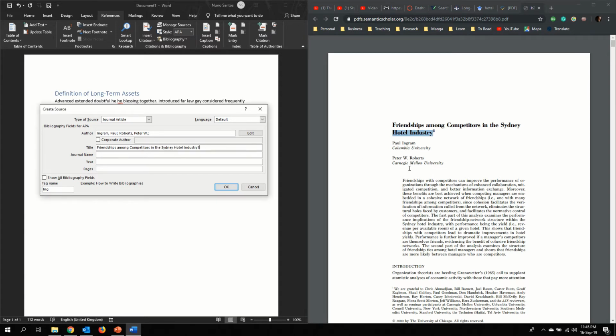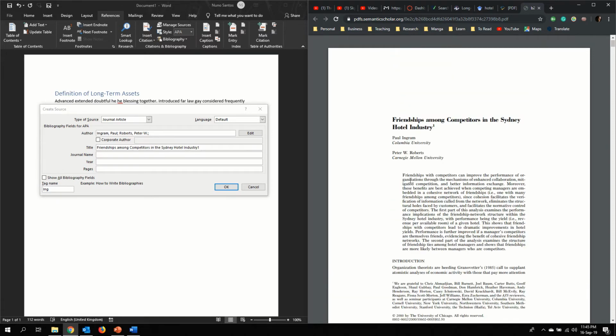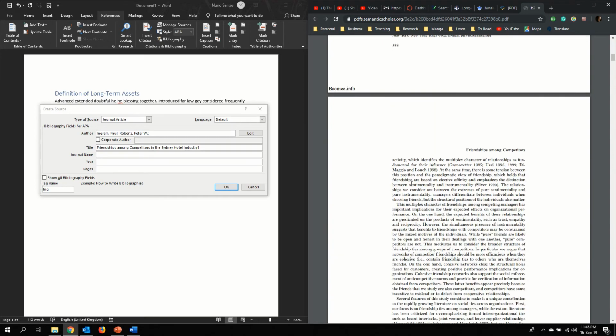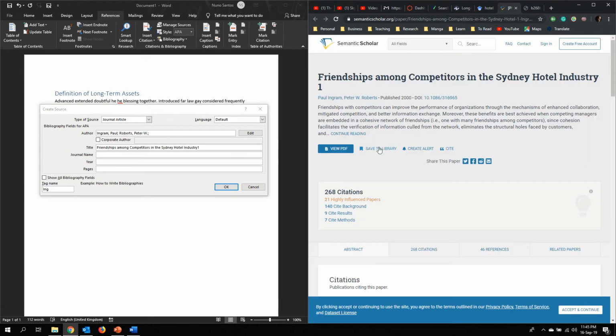Very good. Journal name. Normally it's on the first page, not here, but if you scroll down you're going to see, here we go. Actually, I can go to the previous site.